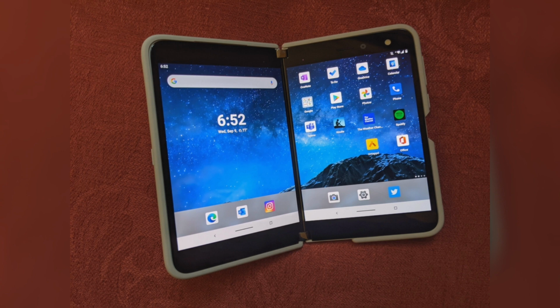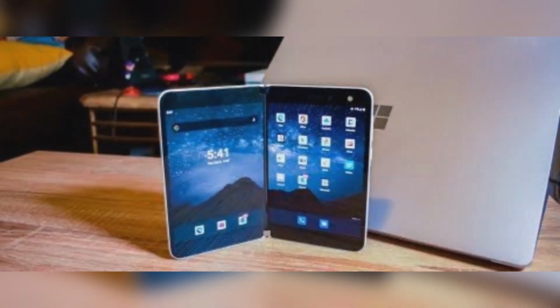Another strong example of how apps can be tailored to make the most of the Duo's dual screen is Google Drive. When expanding the app to occupy both screens, you're able to view your list of documents and spreadsheets on one display and view a single document in full screen mode on the other. The vast majority of apps, however, aren't optimized in this way to run across both displays. Rather, they just stretch across both screens, which isn't very useful in most situations since the hinge noticeably divides the screen.